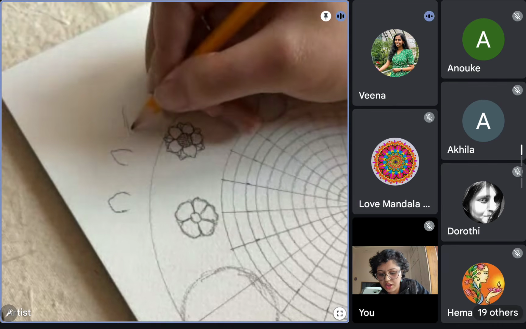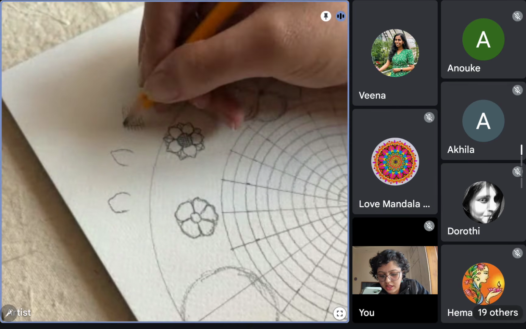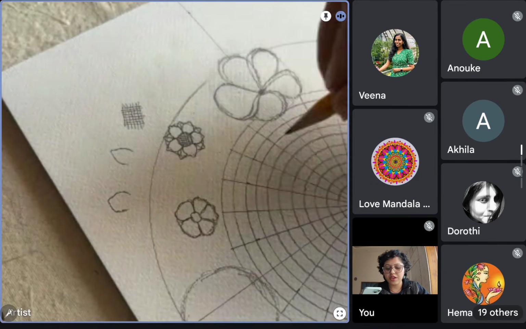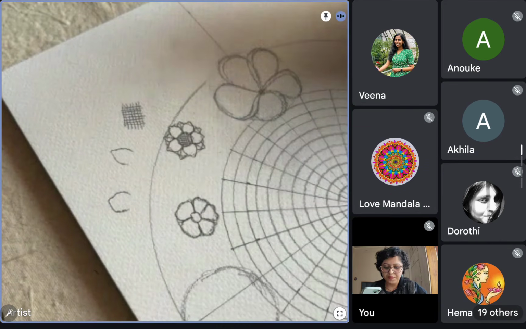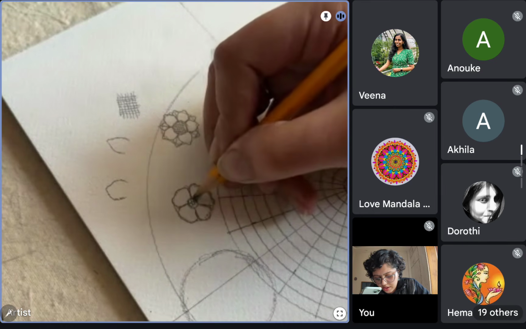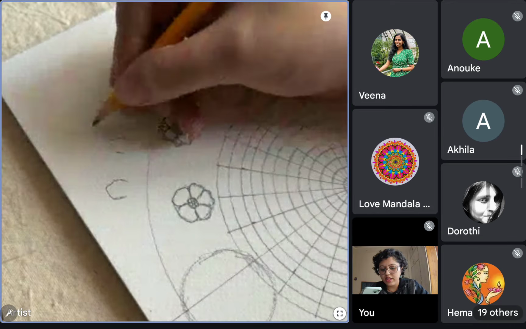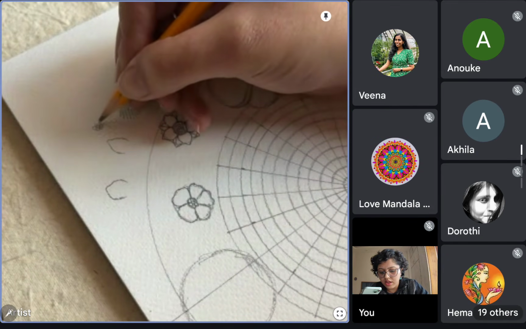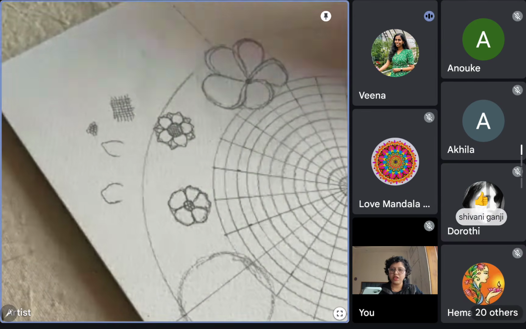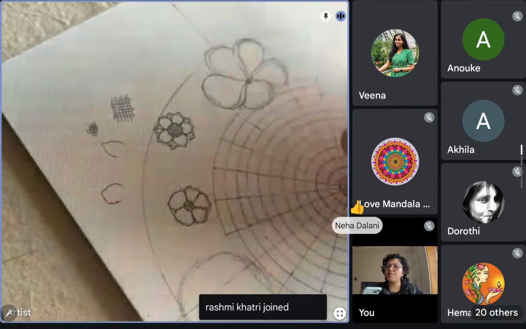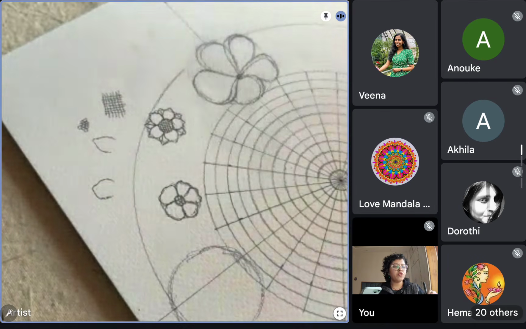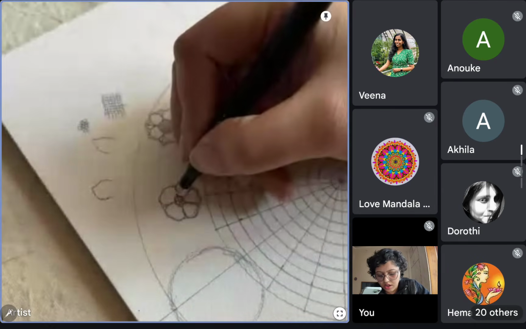Okay, so what is cross hatching? You make lines in one direction and then you make lines in the opposite direction to make a net like pattern. That's what we've done at the center of this. In this one, in the center, you can do a lot of small, tiny circles like this. A bunch of circles. Okay. Once you're done with this, you can make as many of these flowers as you want. And once you are done, I think I'll move to my pen now to quickly do this.